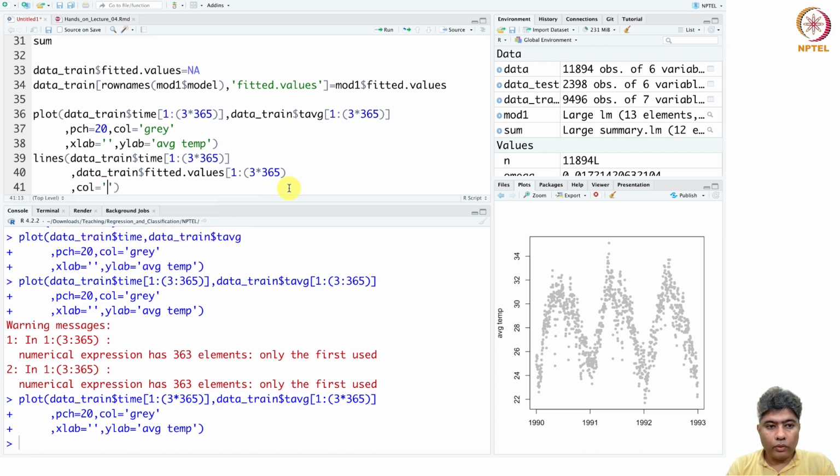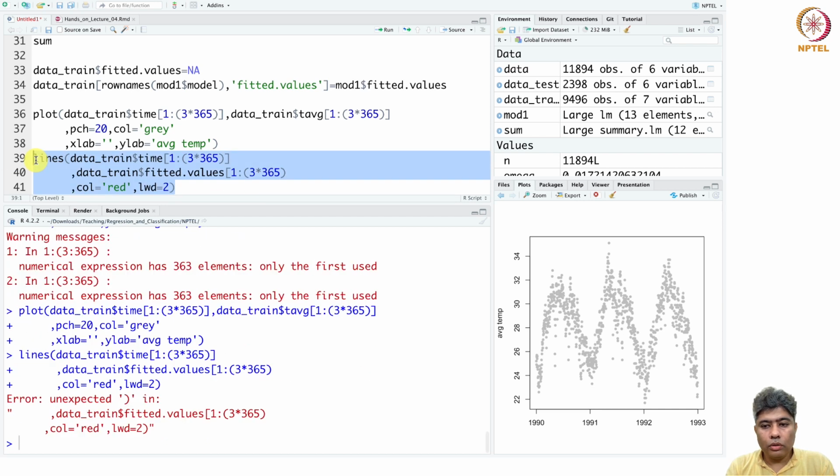Color equal to semi-red, line width equal to 2. Now I just, I have not closed this gap.